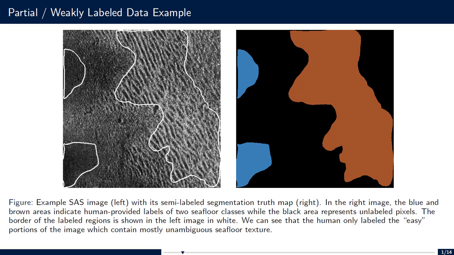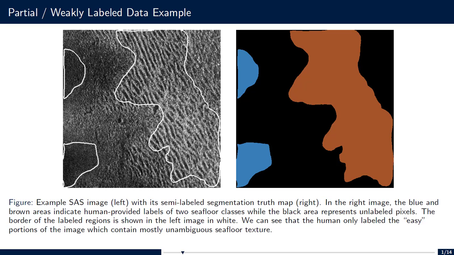Disambiguation of some seafloor types requires imagery from multiple survey periods, including different sensor or seafloor orientations, since the same seafloor type may appear quite different in a SAS image, depending on the collection geometry or season. Despite the aforementioned issues with obtaining labeled SAS imagery, we were given a labeled data set, arriving at a compromise. The data are labeled post-survey by a human, but only the "easy" portions of the images are labeled, leaving the vast majority of pixels unlabeled. We refer to learning in this context as semi-supervised learning using a semi-labeled, sometimes called a weakly labeled, data set.